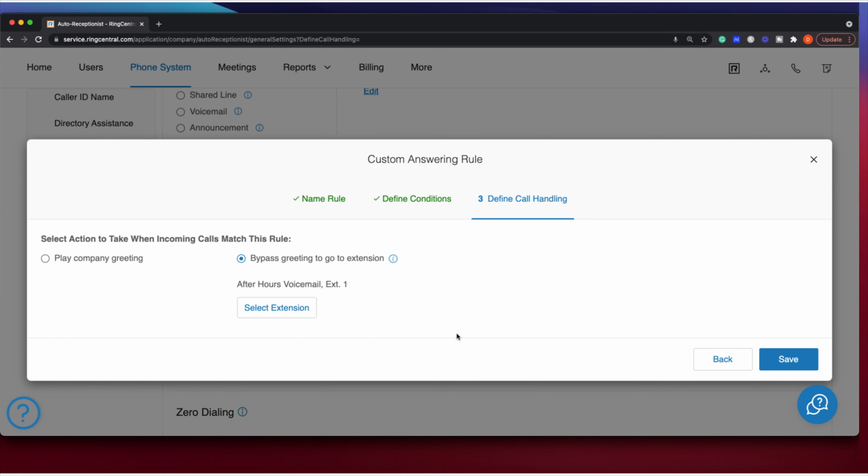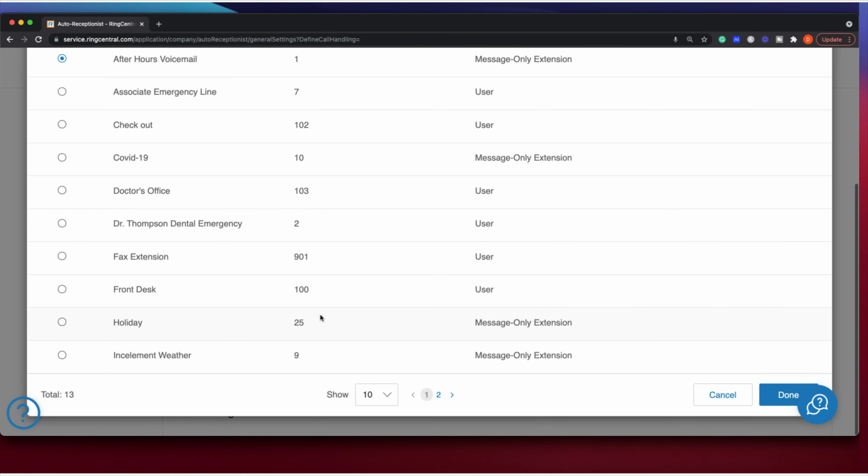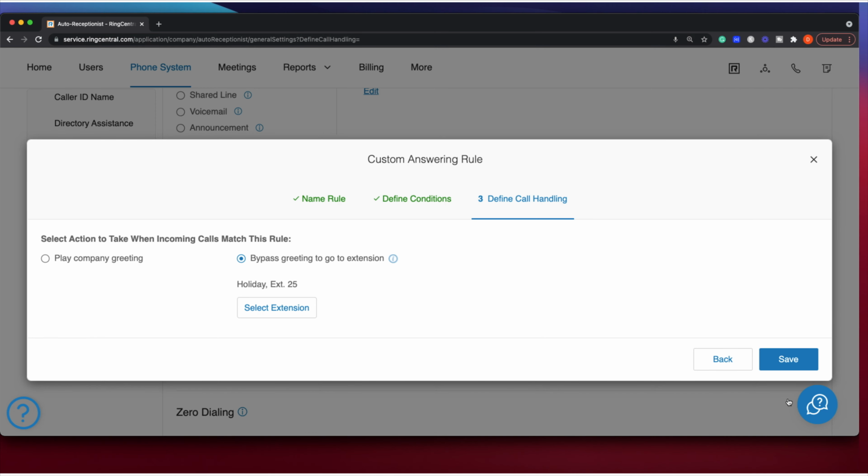And this is where we will select the extension that callers will be pointed over to when they do call in during that time period that we just specified. And so we will select our holiday message only extension. It's number 25 here. And we will save that.